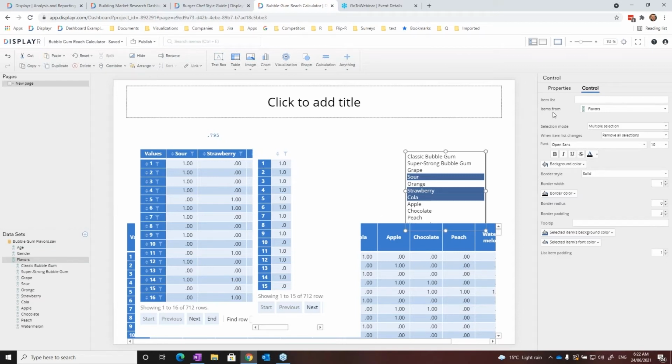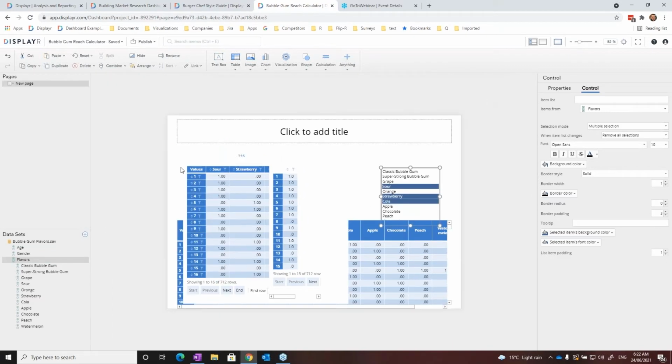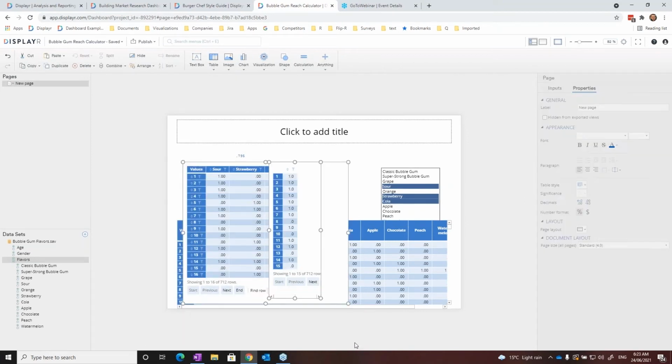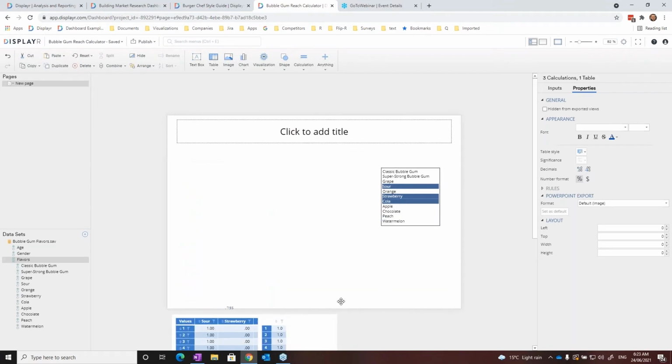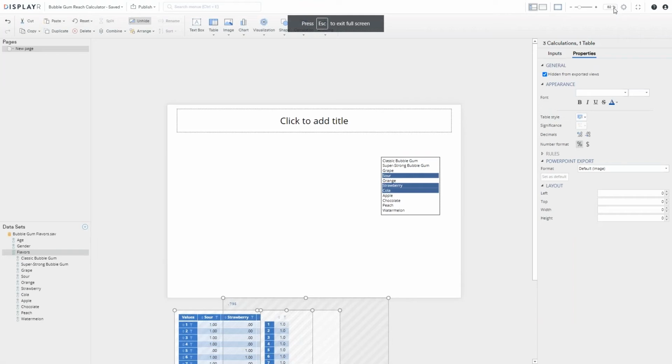Excellent. All right, let's now zoom out. Now we'll just make this look awesome. So I'll select all these calculations. I'm just going to move them off the page because no one wants to look at them. And I'll hide them. Let's maximize the screen so we can see everything a bit better.